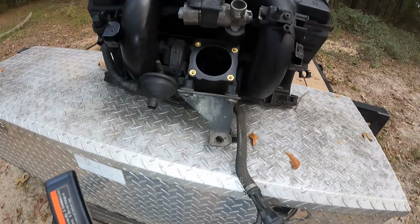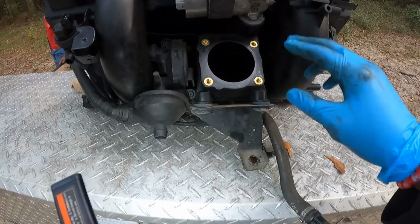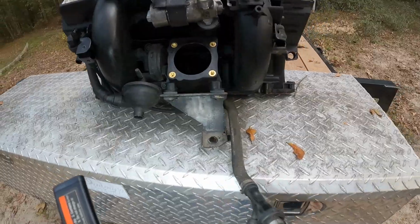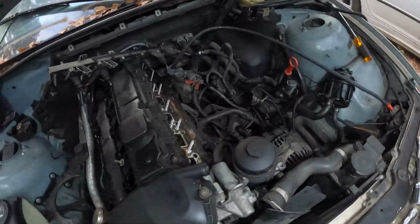Okay, this was where your throttle body was sitting, but we couldn't see that because it was sticking out so far. Once you remove that, you might be able to see this bolt that we just took out. If you can see it without having to move your throttle body, that's good too. We had to make it do what it do now.